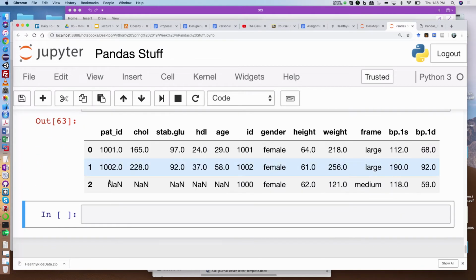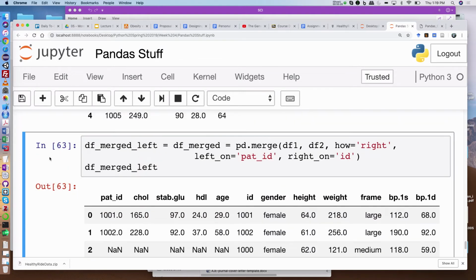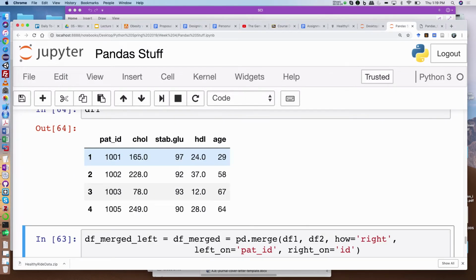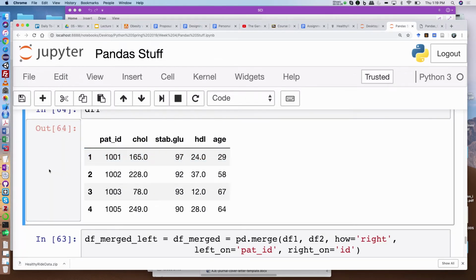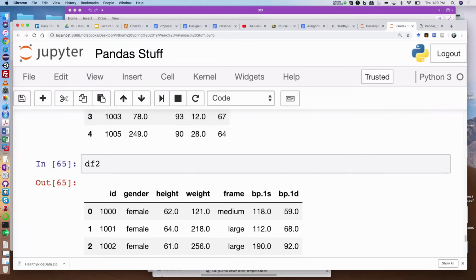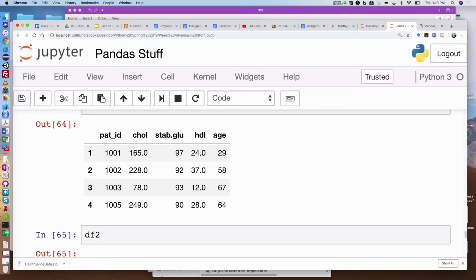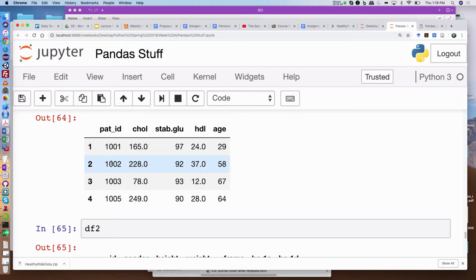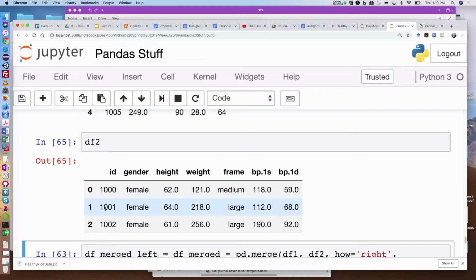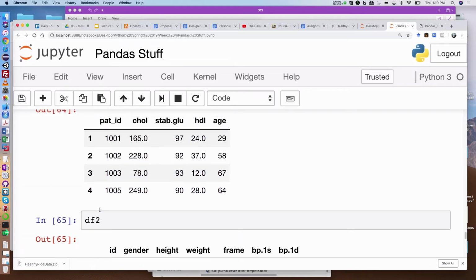So let's actually quickly, I'll do this. So df1 and df2. So df1, we have patient IDs 101, 102, 103, and 105. And here we have 1000, 101, and 102. So only 101 and 102 should match between the two tables, right?